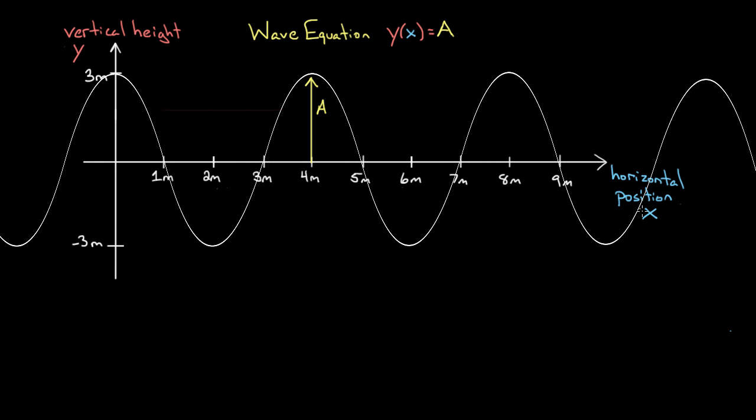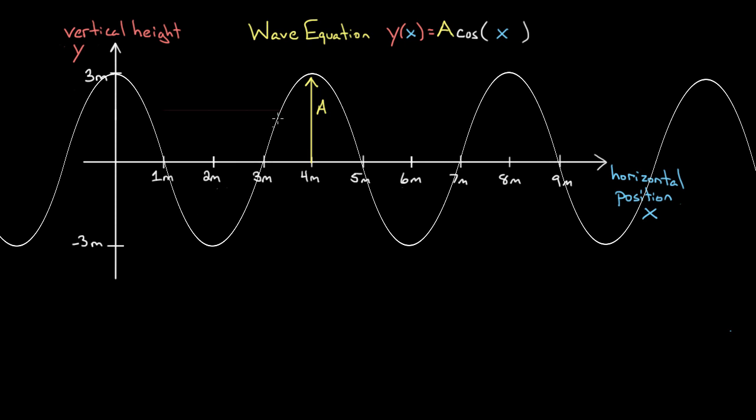Which one is this? Well, because at x equals 0, it starts at a maximum, I'm going to say this is most like a cosine graph, because cosine of 0 starts at a maximum value. So I'm going to say that this is like cosine of some stuff in here. Now you might be tempted to just write x, but that's not going to work. If I just wrote x in here, this wouldn't be general enough to describe any wave, because think about it. If I've just got x, cosine of x will reset every time x gets to 2 pi. So every time the total inside here gets to 2 pi, cosine resets. But look at this cosine.